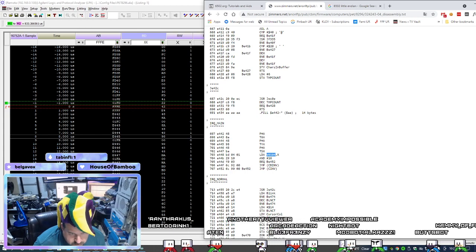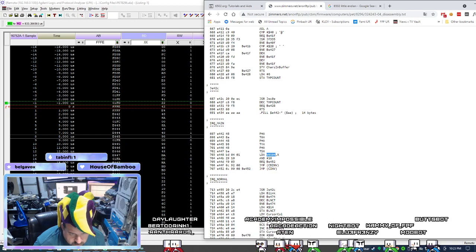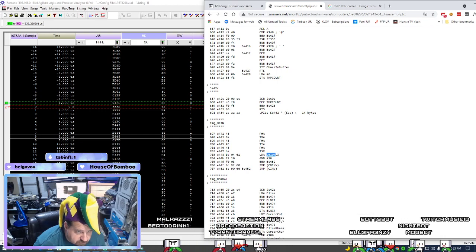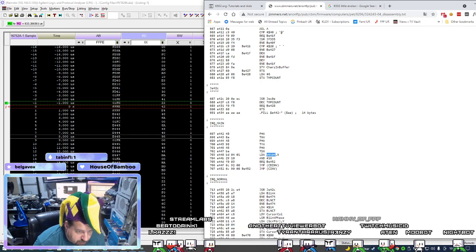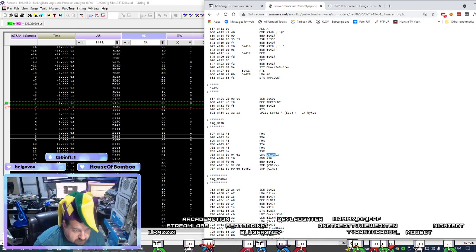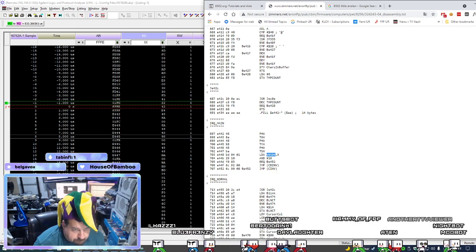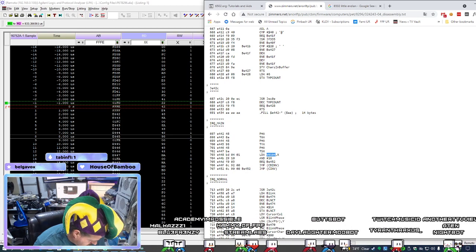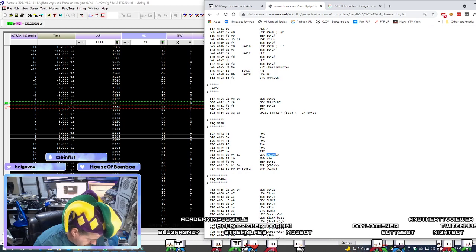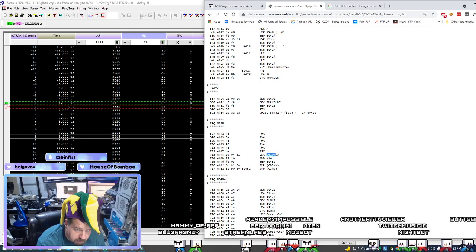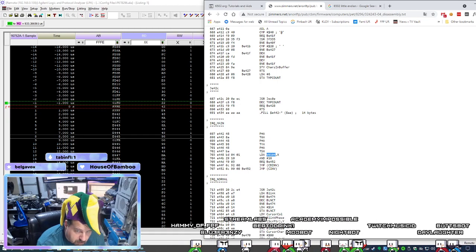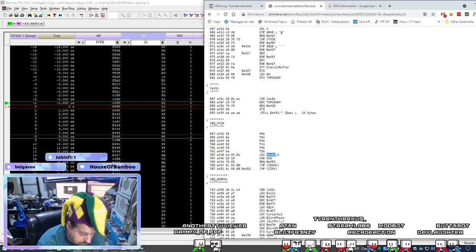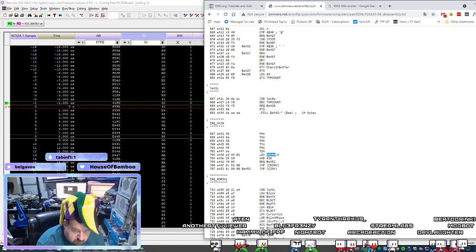Which then should jump to 0090, which is RAM. So we went from a reset to jumping to RAM in 29 microseconds. There's nothing in fucking RAM. It just booted. Why would you be jumping to RAM?